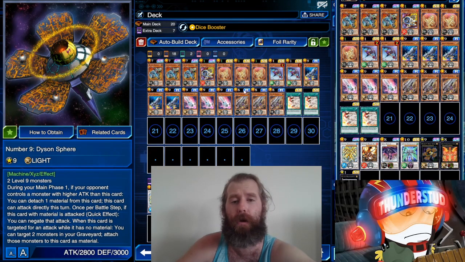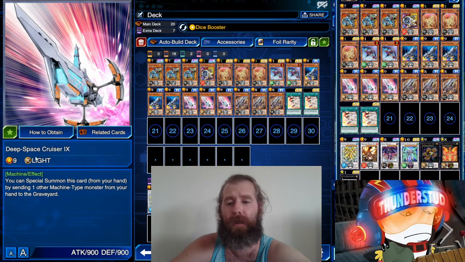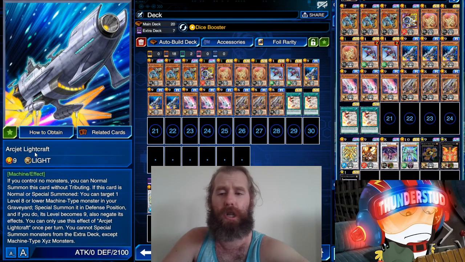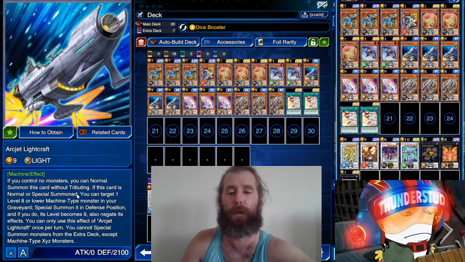So how are we getting him out? We're using things like Deep Space Cruiser 9 and Arcjet Lightcraft. So Arcjet Lightcraft, it's a level 9, it has 0 attack though. If you control no monsters, you can normal summon it without tributing. This card can be normal summoned or special summoned.